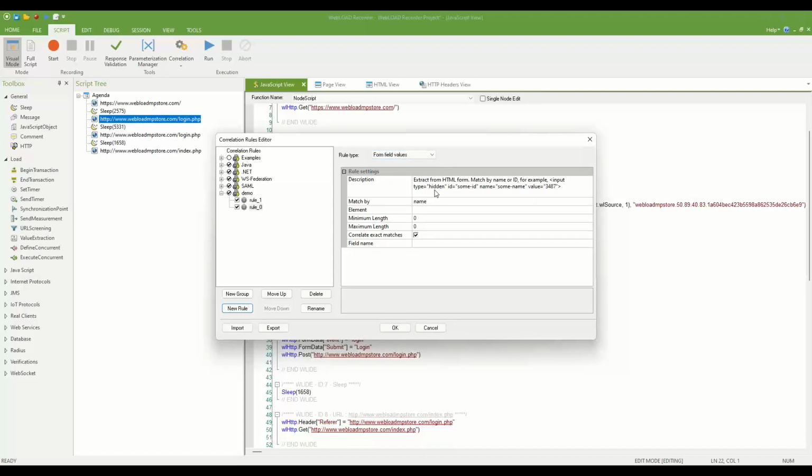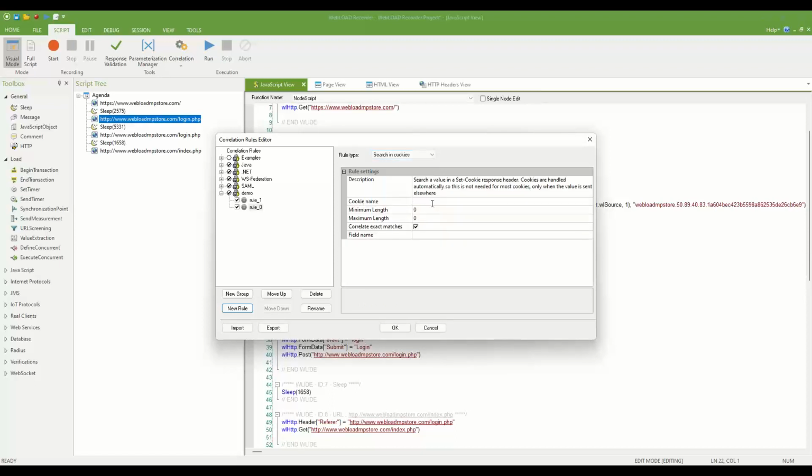Form field values is a common thing. If your value is actually a regular HTML form value, like actually my example was with a name and ID, you can say use that name or ID instead. So that's a little bit more robust than using the prefix suffix. Maybe the page moves a little bit, but it still is the same element. So you can say look for the element with ID or name session ID. So that's form field values. I'm going to jump over those two and talk about them later.